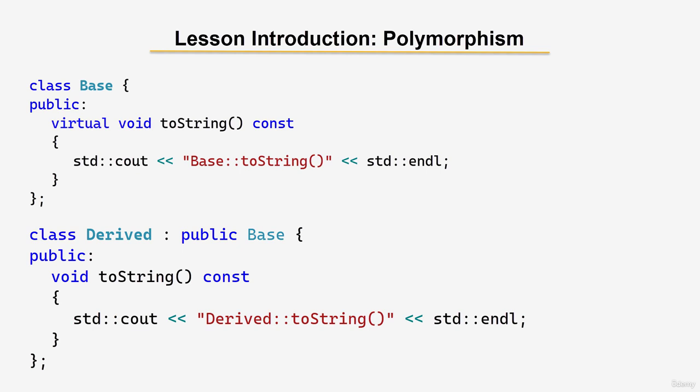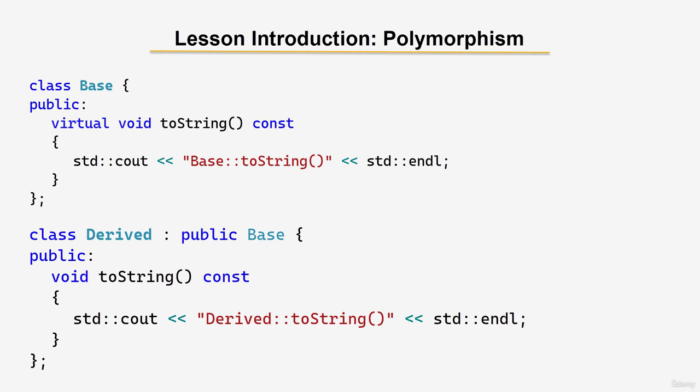At some point in program execution, we may pass a pointer to a base class type to that function where we invoke the toString function. Then in some other point in program execution, we may invoke that display function again and pass in a pointer to a derived object. Again, in which case we actually want to invoke the version of the function that relates to the type of the object that we have on the heap, as opposed to the type of the pointer, right?